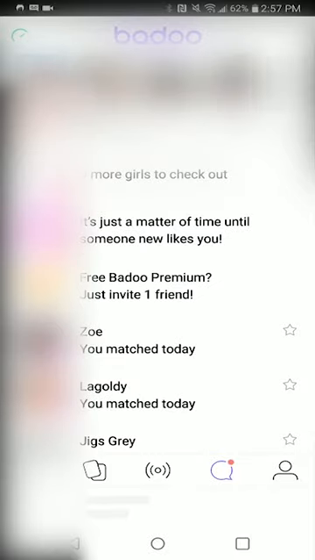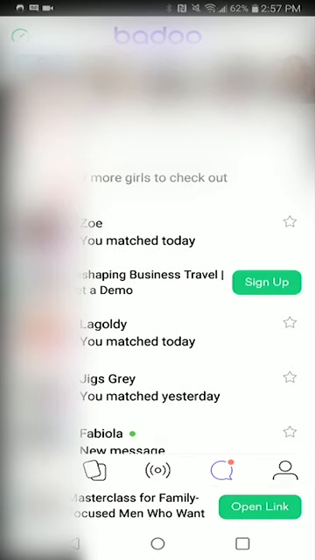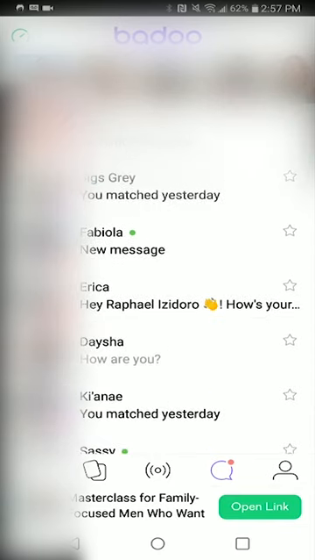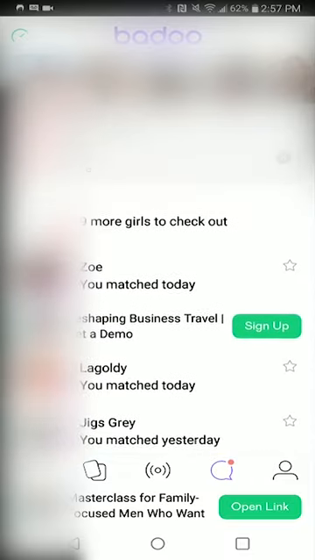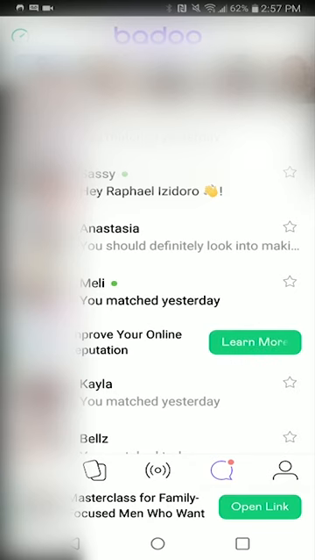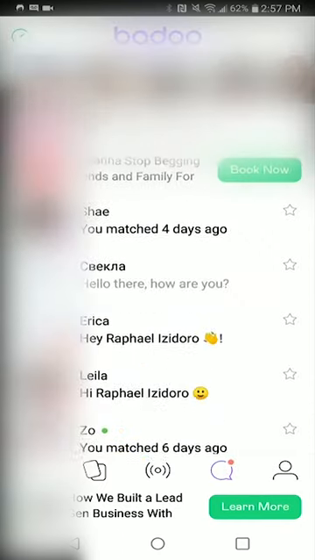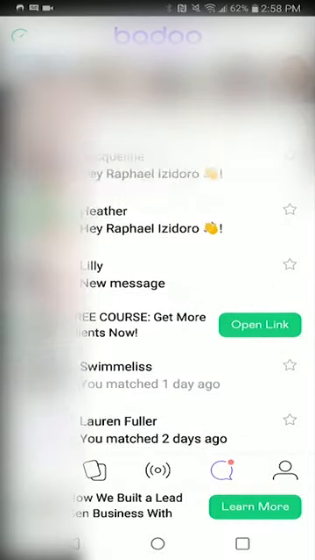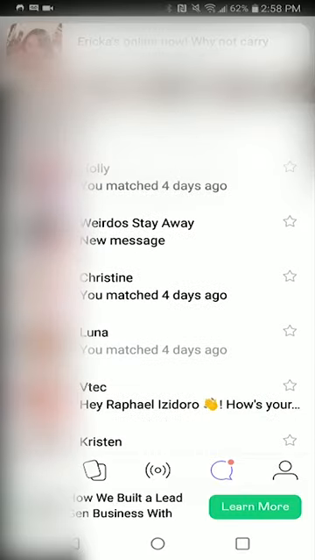And take a look at my messages. Just so you guys can see, okay, all chat, 87 chats. So see, we matched today, basically 3 matches today, and then you have all these matches here matched yesterday. So just today here I have about 6 matches. This one was a match from yesterday, another match from yesterday. So 4 matches yesterday, another match today, a bunch of matches from yesterday, as you can see. 4 days ago. It really piles up, guys, across all these dating apps. I see this was 3 days ago, and I'm still scrolling.